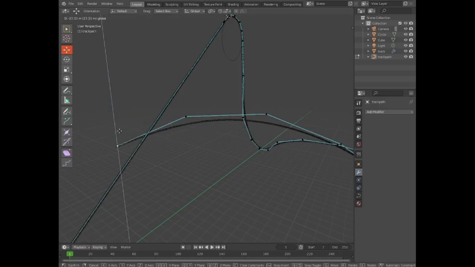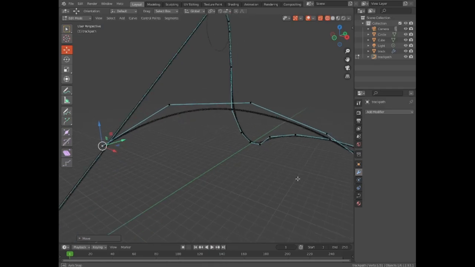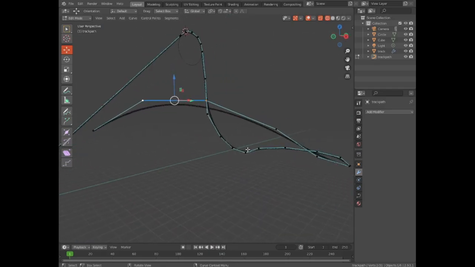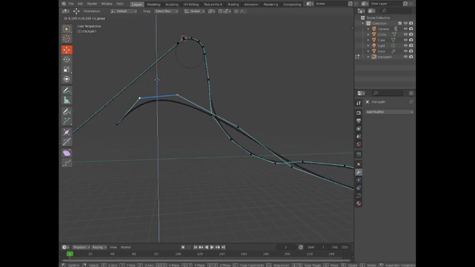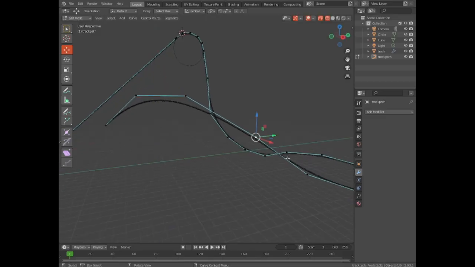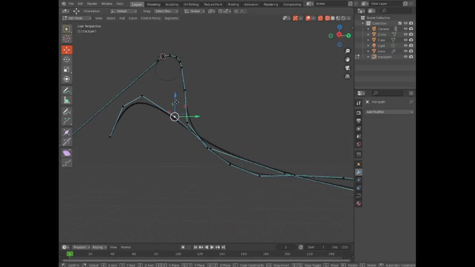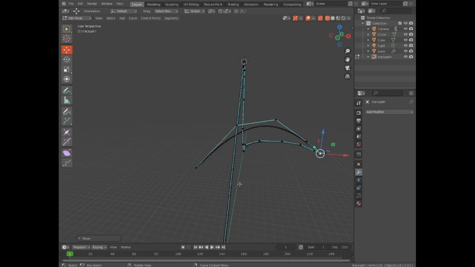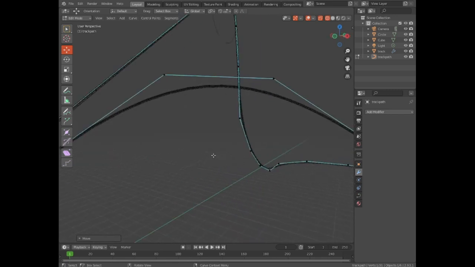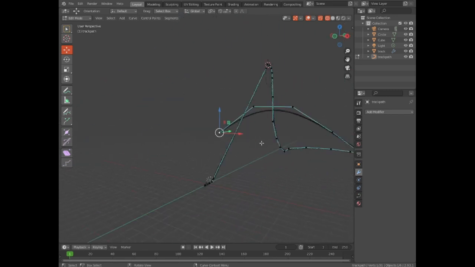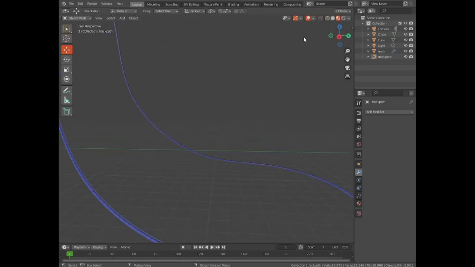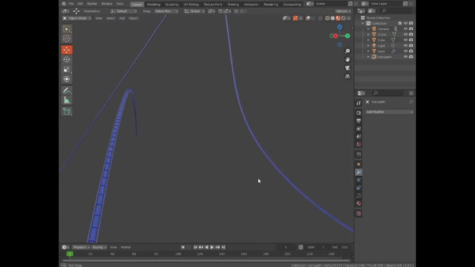This one, okay. There we go. Now we got ourselves a nice little arch. Make the hill a little bit higher. Move that down. That one too. Nice. Very nice. And that's what it looks like so far.